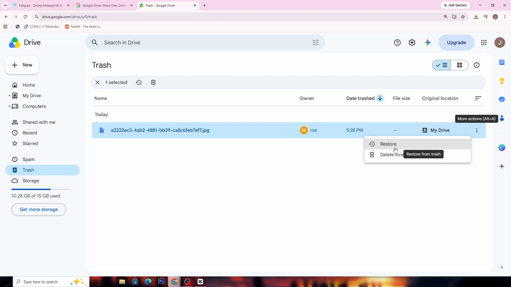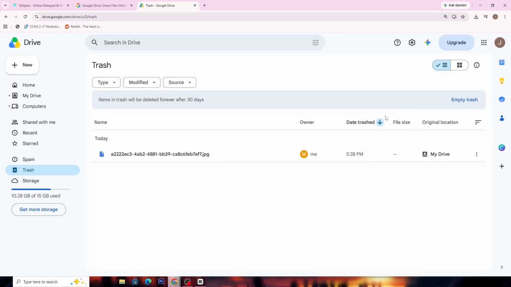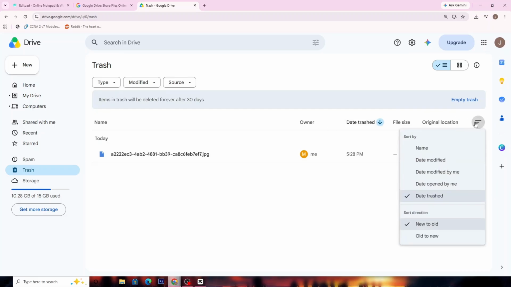While you're in the bin, pay attention to the top section where you can adjust how your files are arranged. By clicking on Modified, you have the power to sort your files by the date they were last altered. This feature is particularly useful because it can provide a clearer picture and help those missing files resurface, especially if they've been residing in the bin for quite some time.